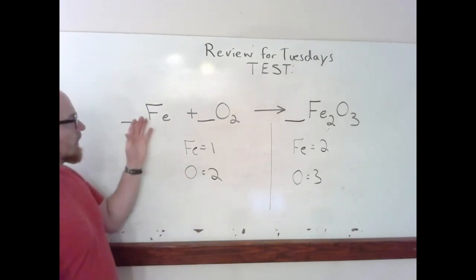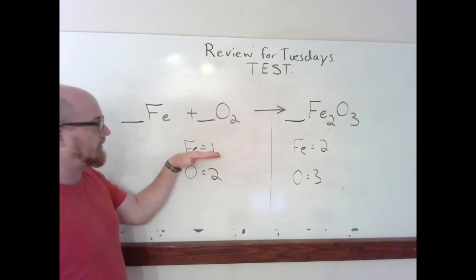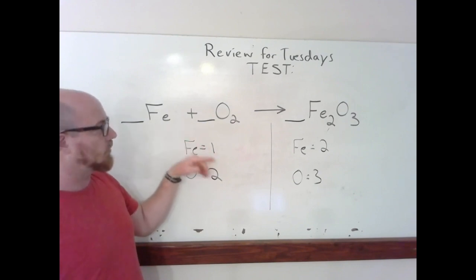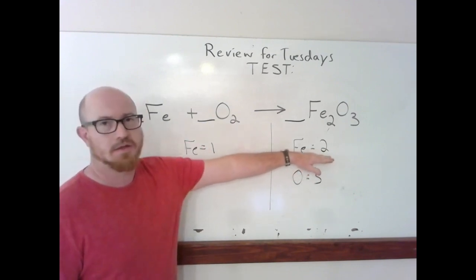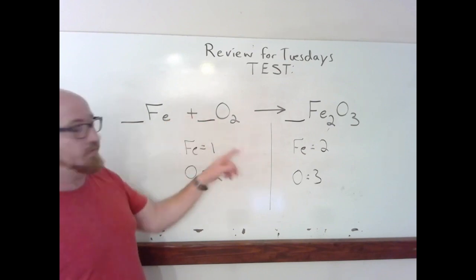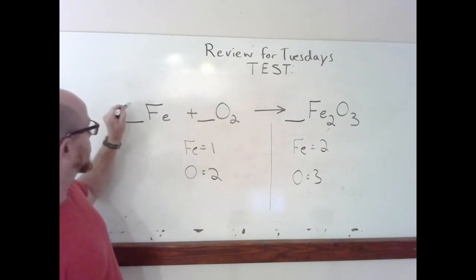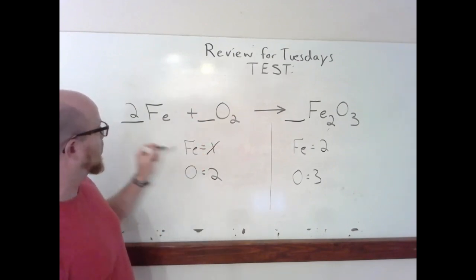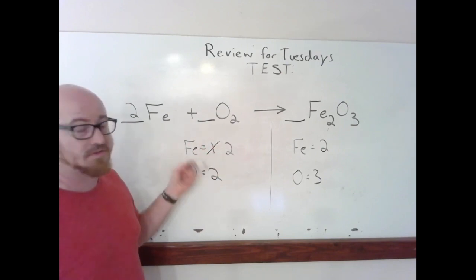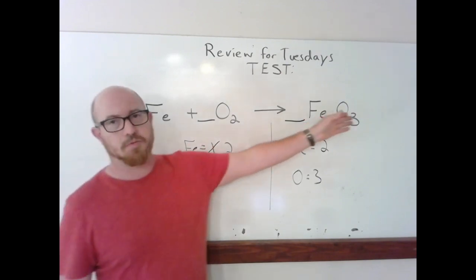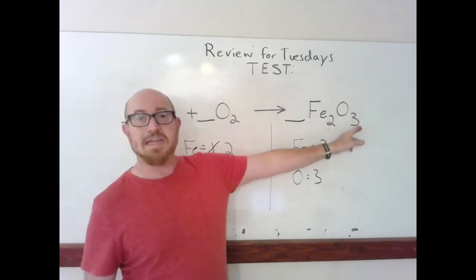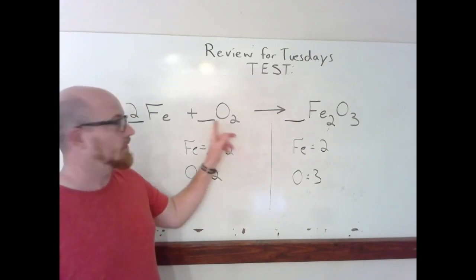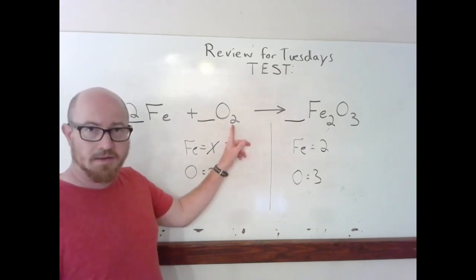So let's start over here. We notice we have 1 atom of iron and 2 atoms of iron. I want to try to balance this. So what I can do over here is, to get this up to a 2, simply place a 2 for our coefficient. Now what that does for us here is it says now we have 2 iron atoms. Great. All right. Here's where we're going to run into a problem. This says 3 oxygen atoms. Well, there's no whole number that I can multiply that 2 by to get to a 3.